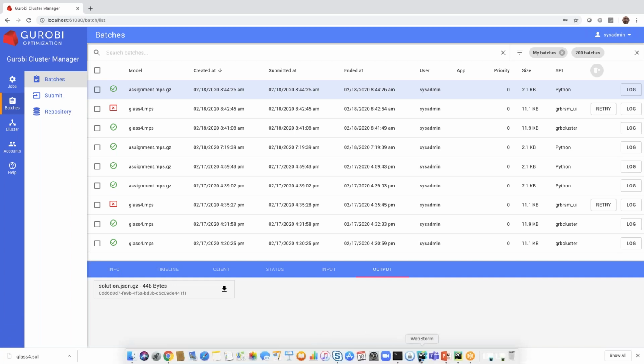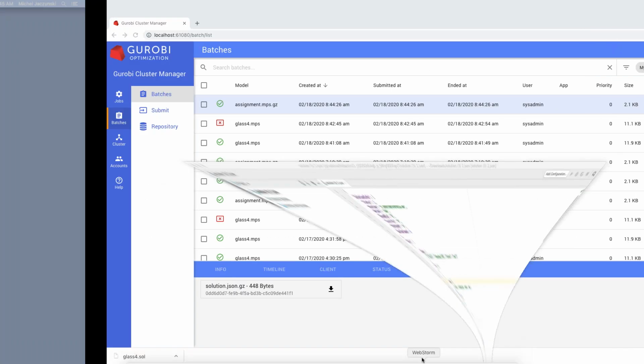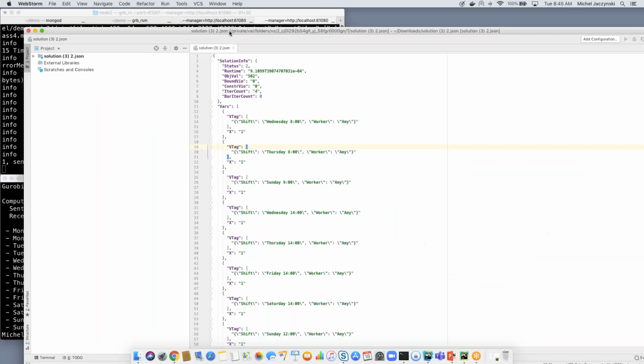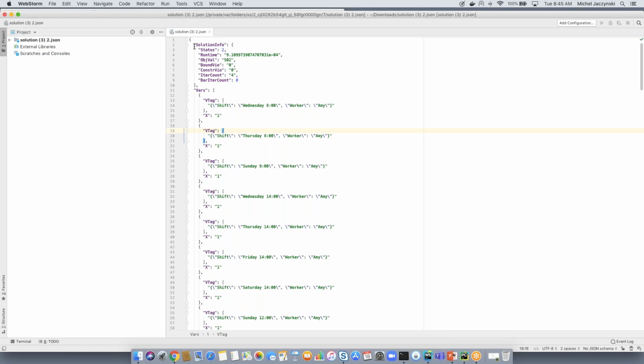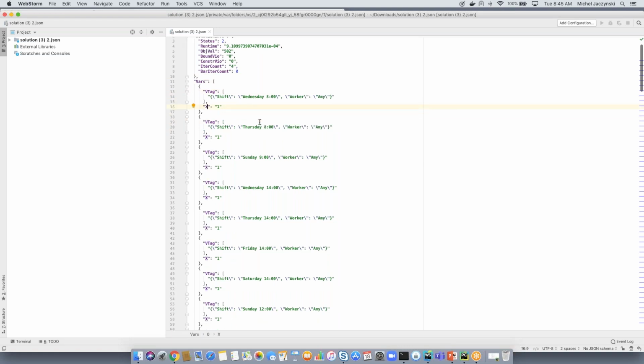We can actually take a look at the solution file here. You have a section giving information about the solution globally speaking, and then you have this array of variables where you have the tags and the value of the variable.